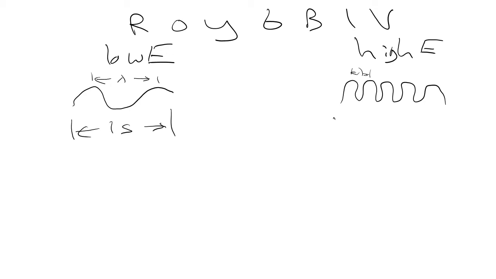So how many times per second does a wave go up and down? And that's called frequency. So frequency is how many cycles or how many waves per second. All right, that's sometimes called a hertz. How many times does it go up and down per second?